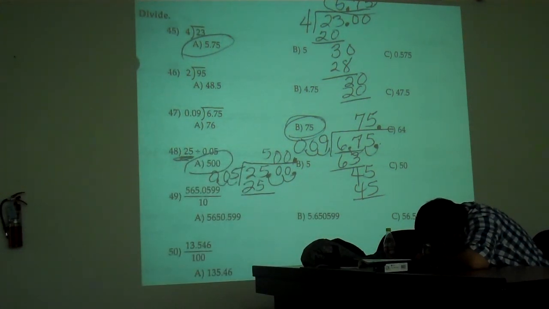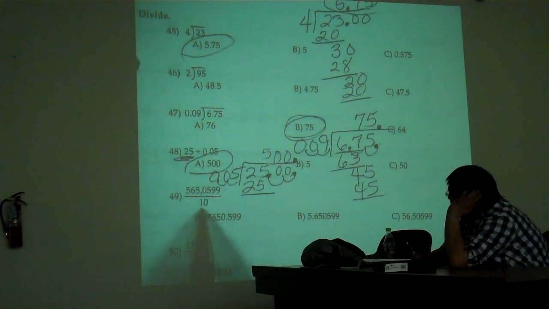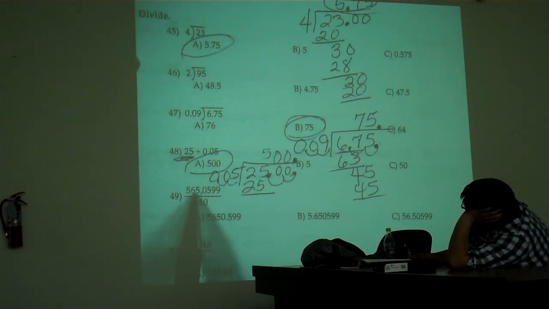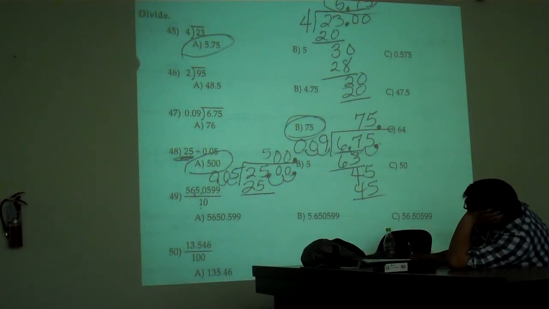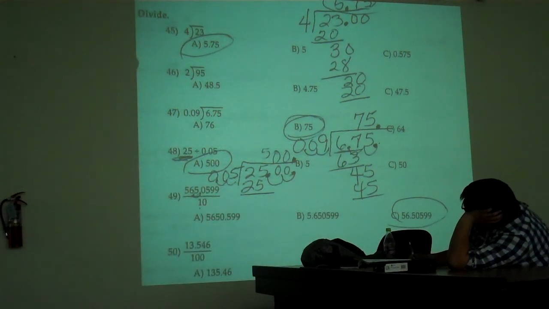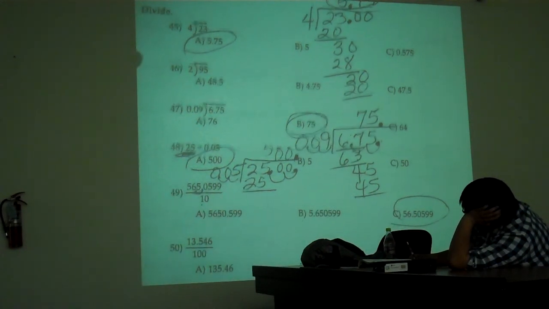Okay? Dividing by 10, you can either move the decimal back like we did on the other ones earlier, or you can show the division. Dividing by 10, remember you moved it back one time, so it's 56.5. So you either show that you moved it, or show the division by 10. Top number goes under the division if you show the division.